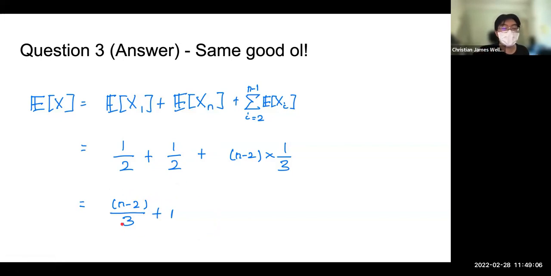I actually wrote a program to verify that the expected number of peaks is really this. I wrote the program by outputting all the possible permutations, iterating through them to count the total peaks, and then dividing the total number of peaks by the number of permutations. I verified at least up to n equals 12. n equals 12 took me 20 minutes to run the program. 12 factorial is super huge. Yeah. So that's the end.